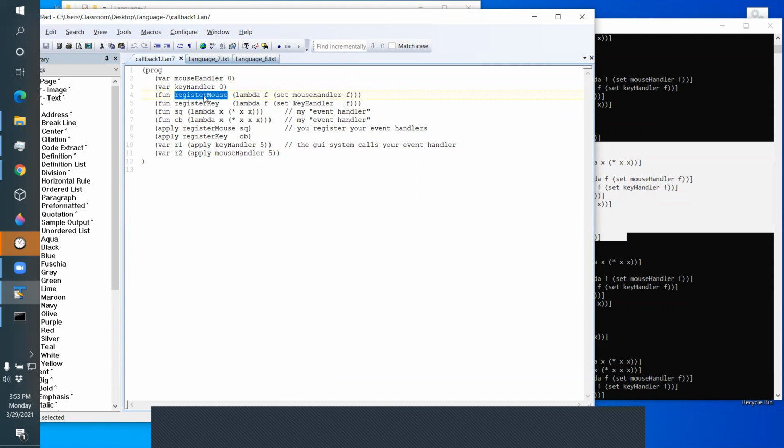You call functions like register mouse, register key. It stores the function that's the keyboard handler or the mouse handler in these global variables. Then when an event happens and you call the key handler, it's going to call whatever function you stored in that variable.